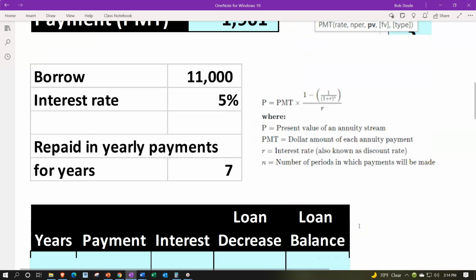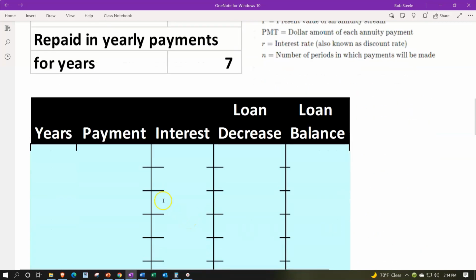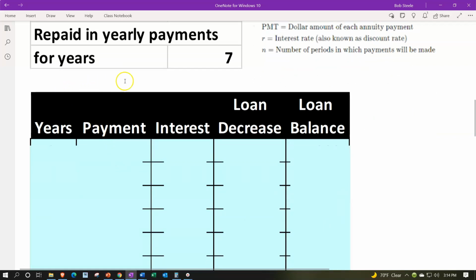So in any case, then you want to make your table. Now that I know the payment, I can make my table down here. Notice that if you're making amortization tables, the headers are usually the things that are going to be difficult to do from scratch. Once you have a template down, or you know what the headers are, you can populate them quite easily. They are long, so if you had to do them by hand, that would be difficult. But with Excel, they're pretty easy to do.